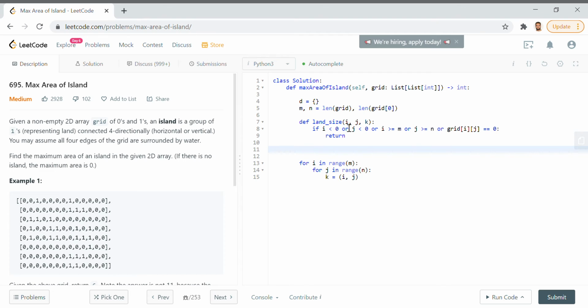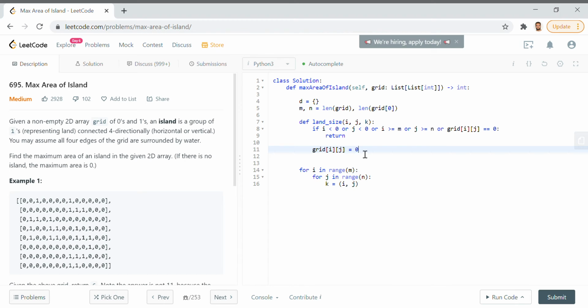The reason we want to do this is that if i or j is outside of the bounds of anything that we can check inside of that grid, we don't want to continue the process. We'll get an error, right? Or grid[i][j] is 0. This is interesting. Why would grid[i][j] be 0? Well, in the first case, it's 0 when it's water. In the case we're using it for, we're going to use it as a placeholder. And to say we want this function to handle ones: if it's a 1, that means it didn't return from here and everything passed. It's both valid inside of the bounds and it's a 1, it is not a 0.